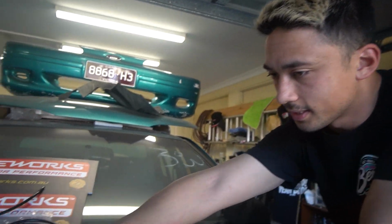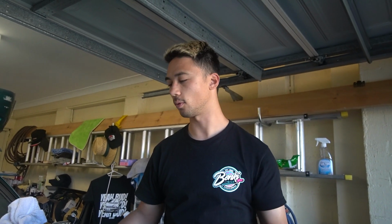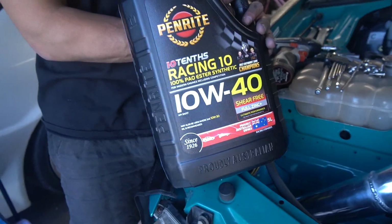Everything's essentially plugged in there. All I need to do is plug the CAN bar in and wire in the shift kit. That's about it, and the thing should start. I just need to fill it up with oil as well. Alex is bugging me to fill it up with oil, so we'll do that. It's gonna be good to do as well, because then if there's any leaks, we'll find out before we start the car. I'm running some 10W40 because we're gonna run ethanol, and this is really good oil for ethanol.